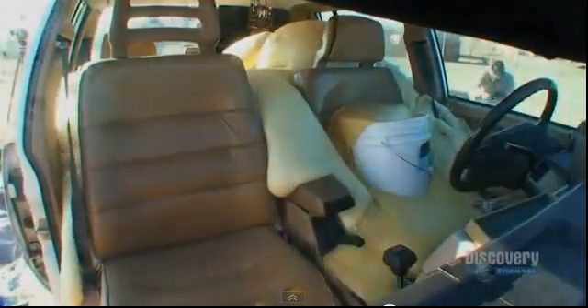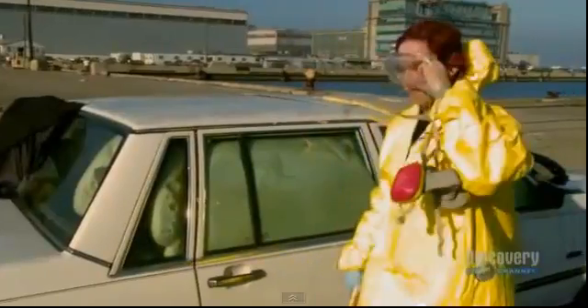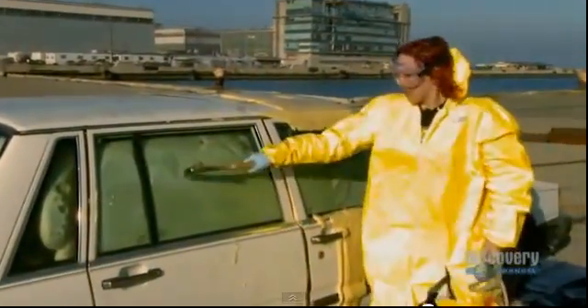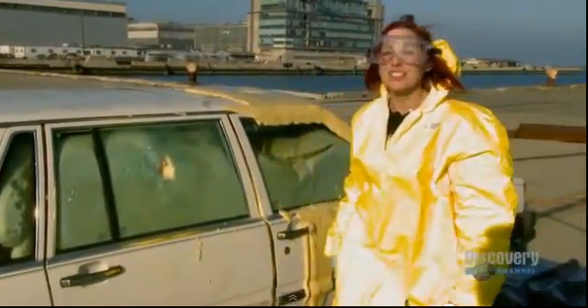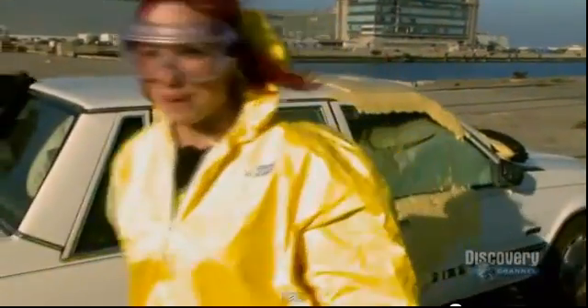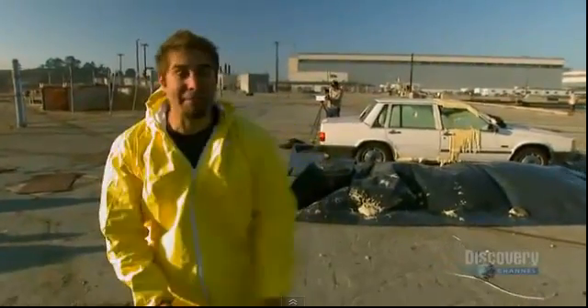In a matter of seconds, this luxury sedan is stuffed full of foam. This is more than a prank — this is evil. This is a car that will never, ever drive again. Just to show you how rigid this foam is — look at that. Solid. That is a mean, mean thing to do. We did it! We filled the car up with AB foam! The dream's come true. I've always wanted to see this, and now I have.